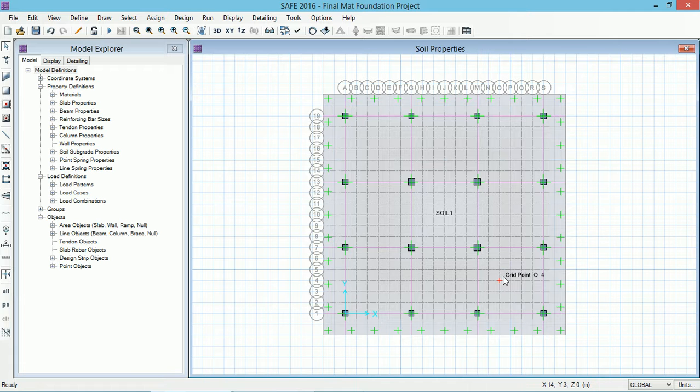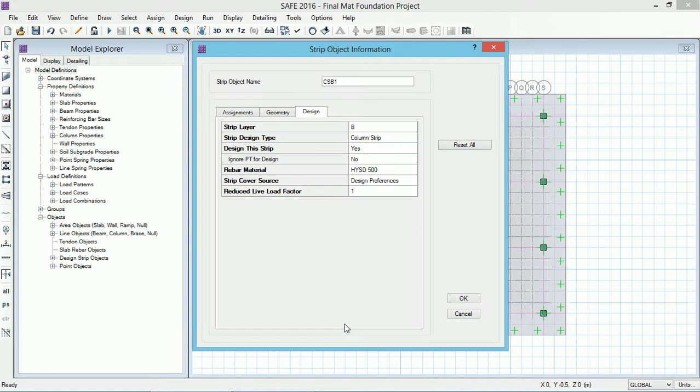rebar material. In the same way for all the column strips, that is, this is the first, second column strip, third column strip, fourth, then in y direction 1, 2, this is third, and for fourth. So we have to check: right click on that, and here check design, here rebar material HYSD 500. I have already assigned it here.